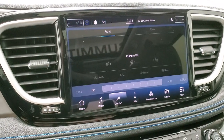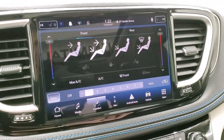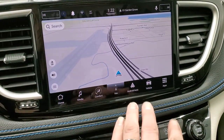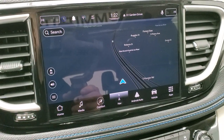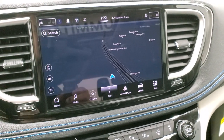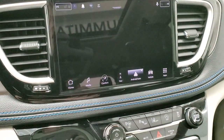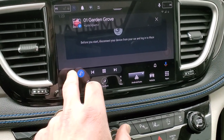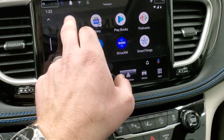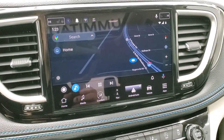You just go to your climate right there — you can do everything either down here on the physical controls or up on the screen. The navigation system can be made full screen so it's really big. The big thing about this radio over the 8.4-inch is that you can do Android Auto and Apple CarPlay wirelessly now — your phone connects through the Wi-Fi in the vehicle. So right now we've got Sublime playing off my phone. I can also do Waze or Google Maps on there as well, so if I don't like the factory navigation, I can use those instead.